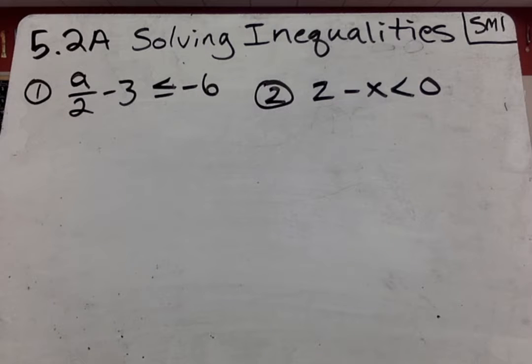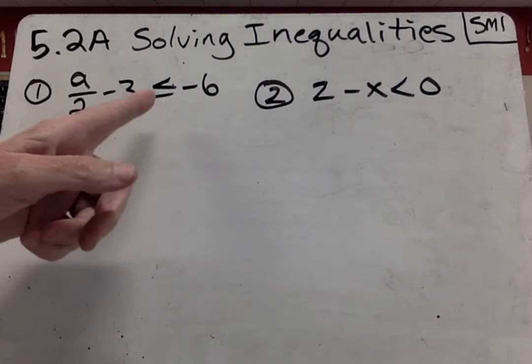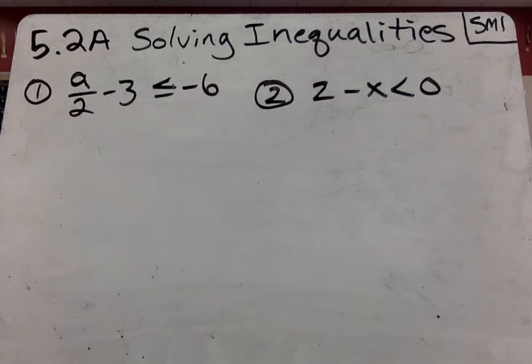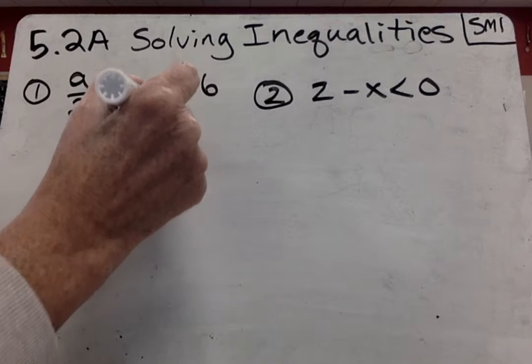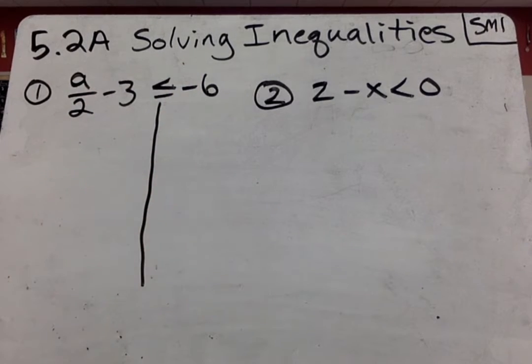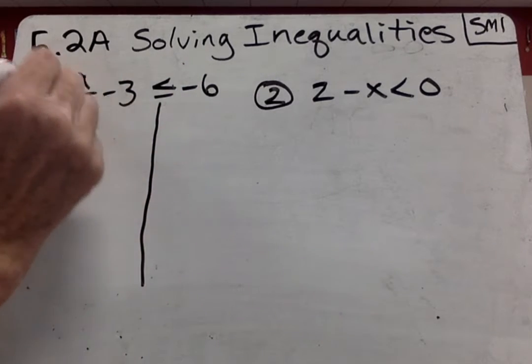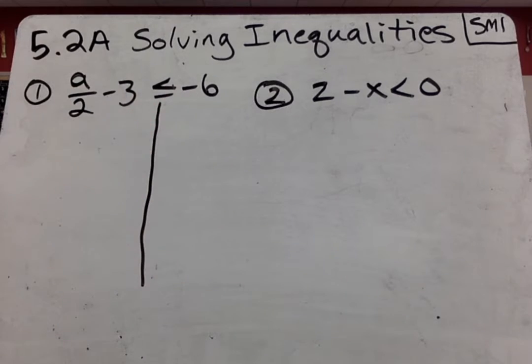Hello students, today we are going to go over 5.2a, solving multi-step inequalities. Now, you treat them very much like they were just equations with equal signs. There are three major differences and I will show you those as we go throughout this video, okay? So we still put the line straight down where the inequality is. We're going to go ahead and solve for a just as if this was a normal equation.